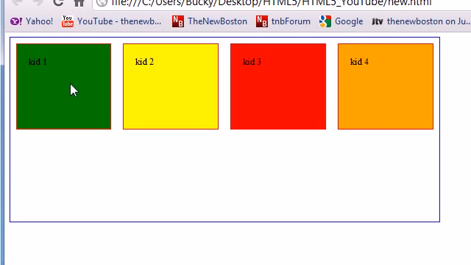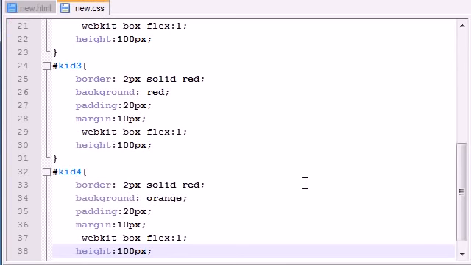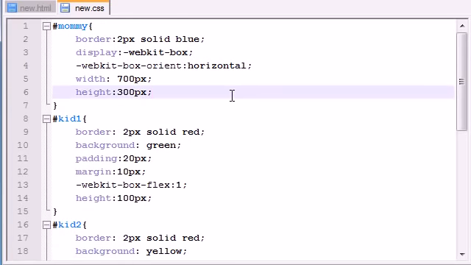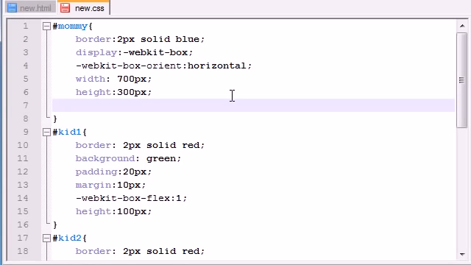But I don't know, like maybe we have an article and a picture here and an ad right here or something. You say, okay, this website is looking pretty good, but I wish these could just move down a little bit in the center because they look kind of weird when they're jammed up against the top there. Well, what we can do is add a vertical alignment in the flexible box model. And it's not vertical-align like before. You add this property whenever you want to vertically align everything inside your box.